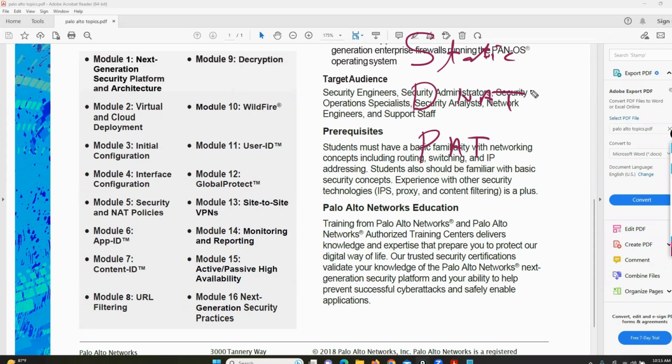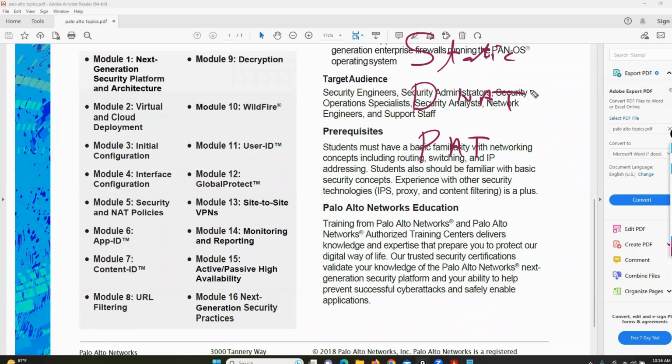In a static NAT, it's a one-to-one mapping. What about dynamic NAT? In dynamic NAT, we can create a range of public IP addresses, right? Okay, what about PAT, Ram?